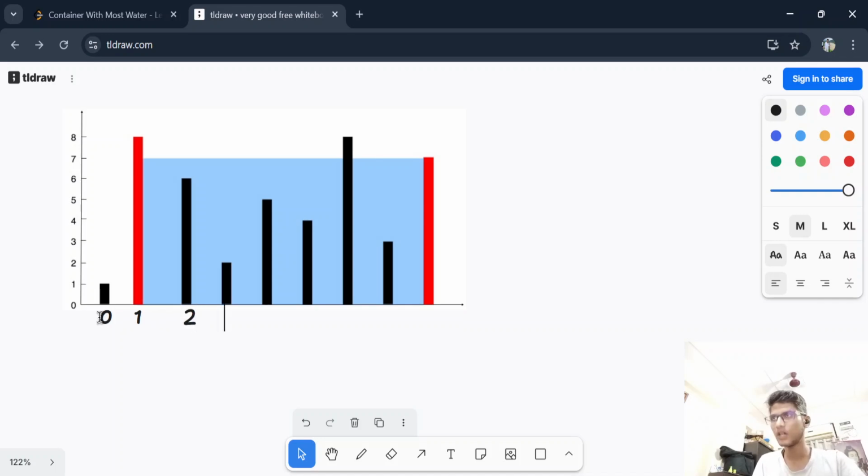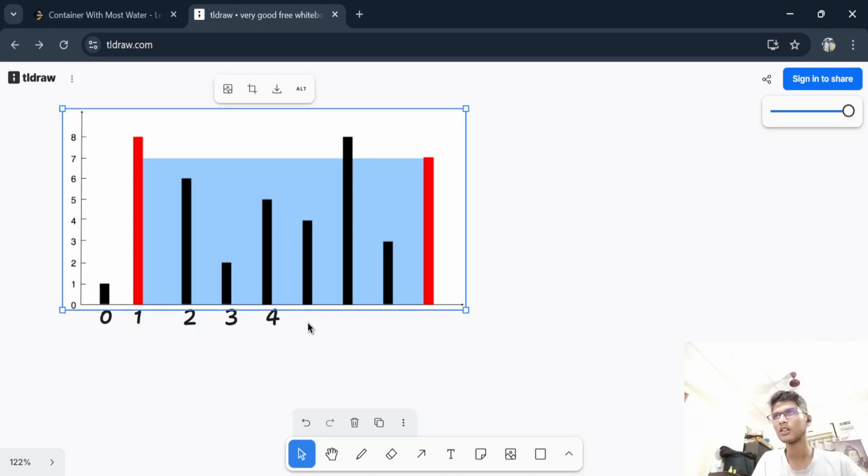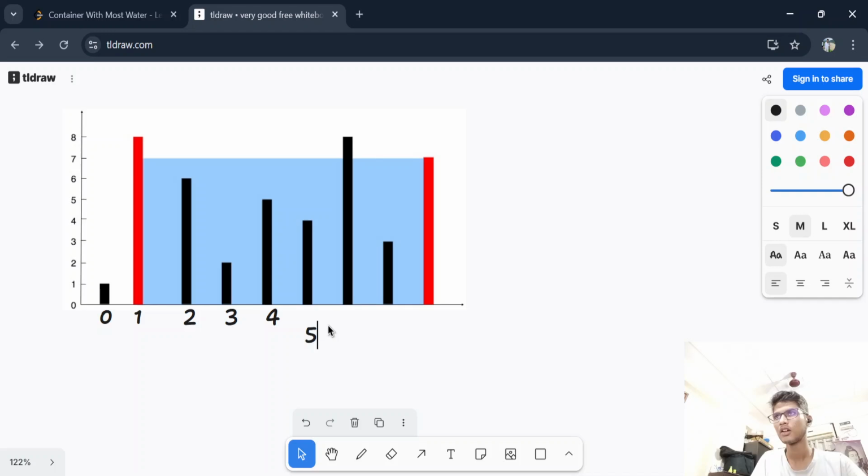Yes, 0 1 2 3 4 and 5. This is 6 and this is 7 and this is 8. I'll make them here, 6 7 and this is the 8th index.